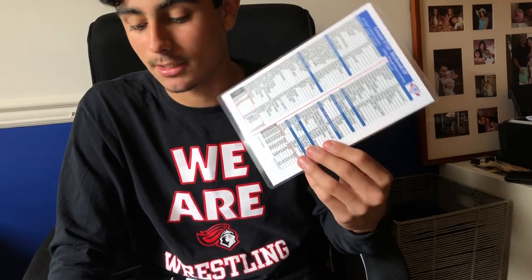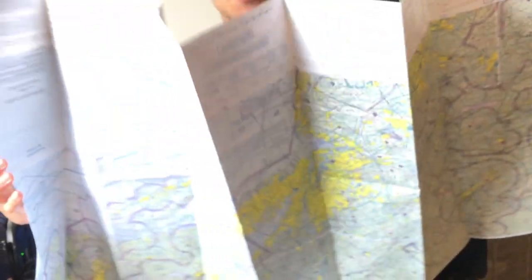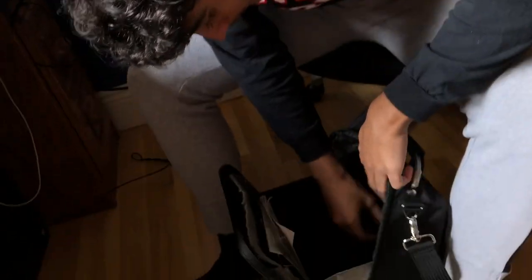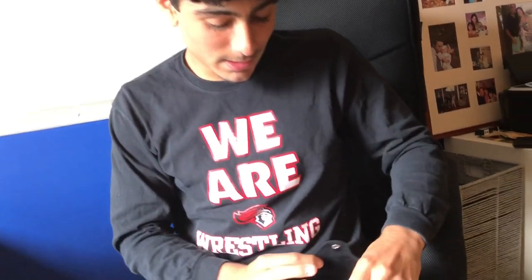Checklist — you need a checklist to fly. Without a checklist you can't fly and you'll probably end up dying. I have my sectional map which has all important information. A lot of people probably don't know they have expiration dates because they update them every now and then. This one expires November 7th so I'm probably going to get a new one. I have another pocket back here with my sunglasses — my Ray-Bans. My instructor actually uses Oakleys, another good brand. These are aviators, pretty stereotypical of a pilot to wear.